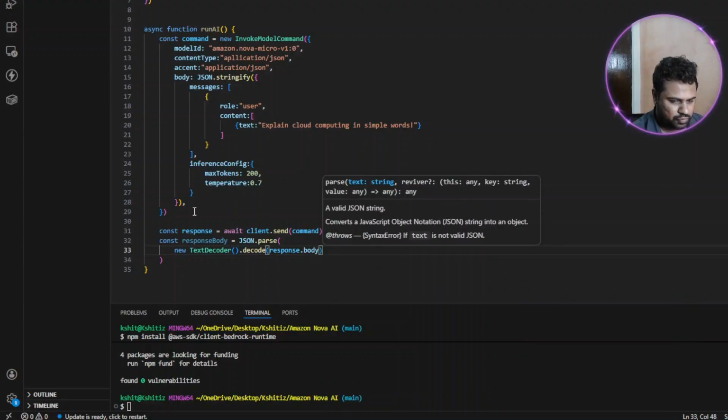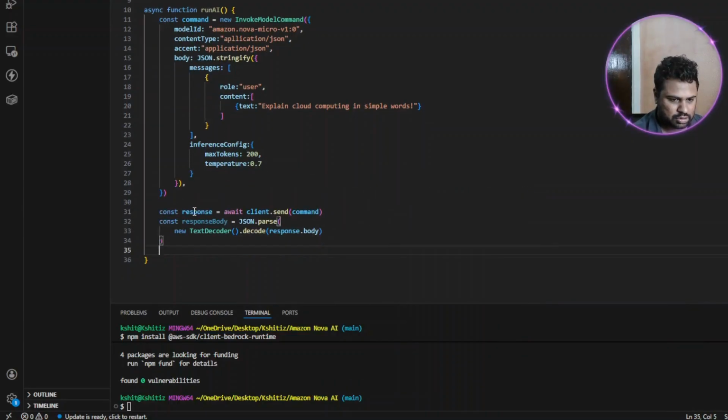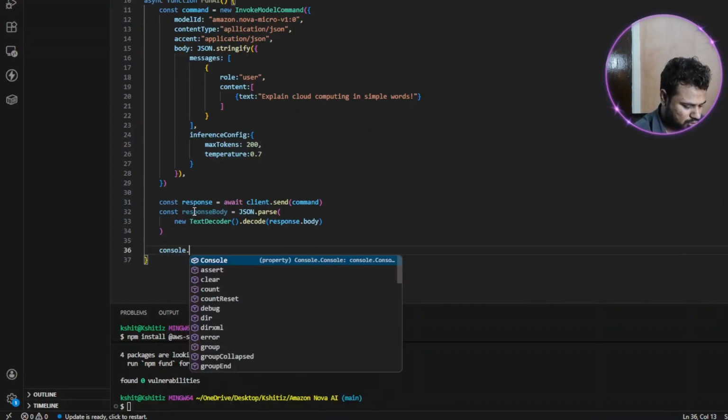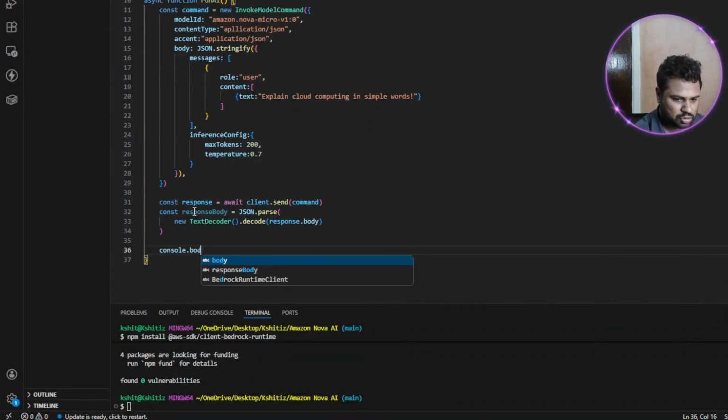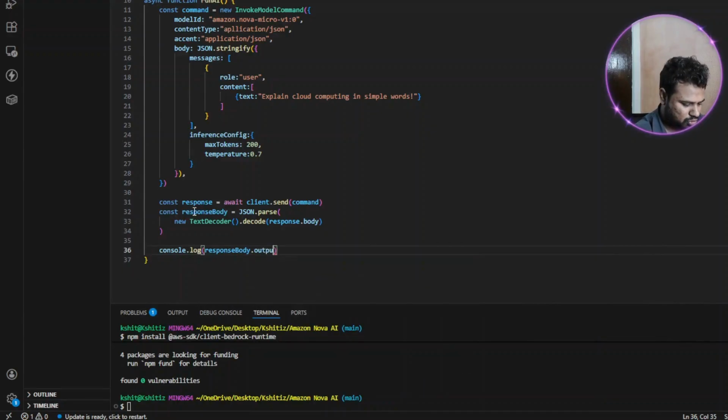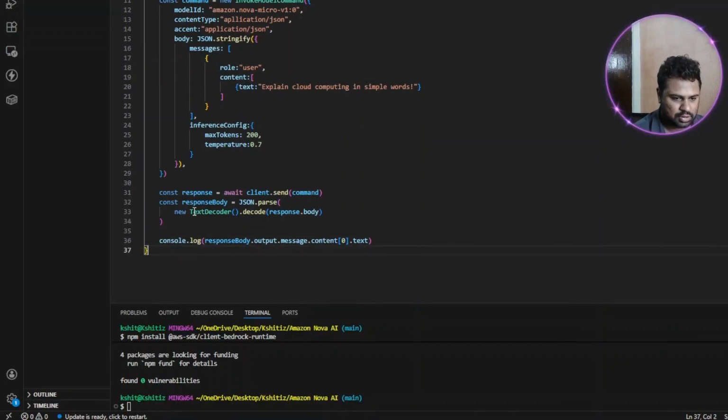Once we do that, we are going to print response body.output.message.content at the 0 index value of the array, and we're going to see what the text key contains.